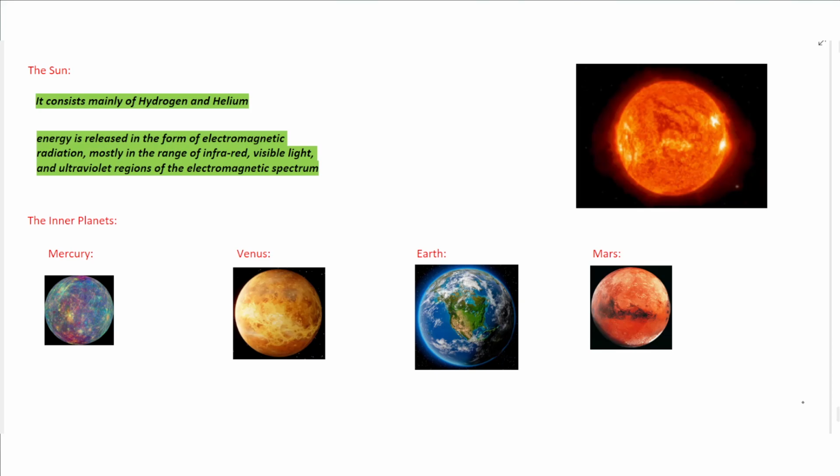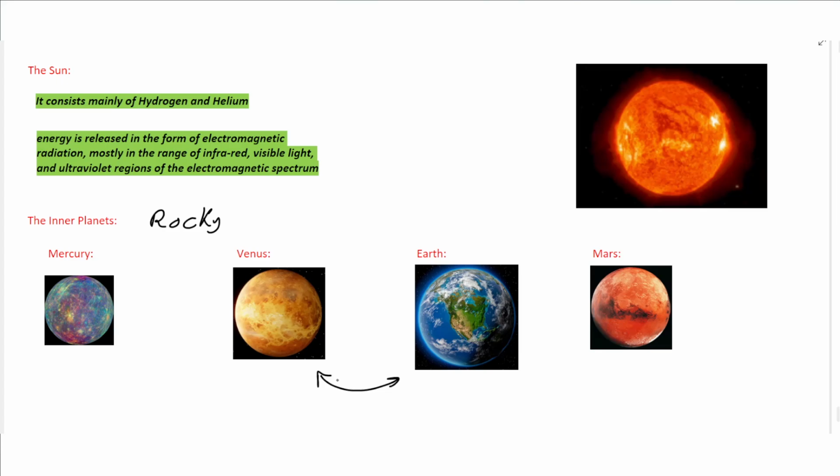As for the inner planets, we call these rocky planets. They have high density. Mercury is the smallest planet and the closest planet to the Sun. Venus is next, and Earth is next. This is the third planet. Mars is the fourth planet, and it has a mass much less than the Earth. Mercury is actually the one with the smallest mass and the smallest gravity. You should know that Venus and Earth have approximately equal diameters and masses. They even have approximately equal gravity field strength on their surfaces.